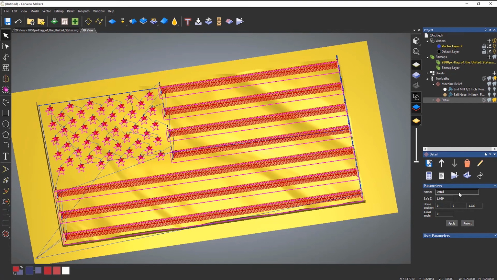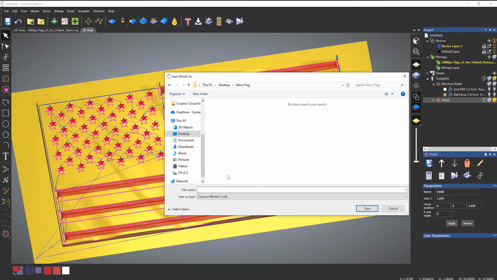You can only edit them. But when you project things, if it doesn't work properly, you can't undo it. So when you get to this state, definitely save it. Okay, so let's save this model. And I'm going to call it wavy flag and save.